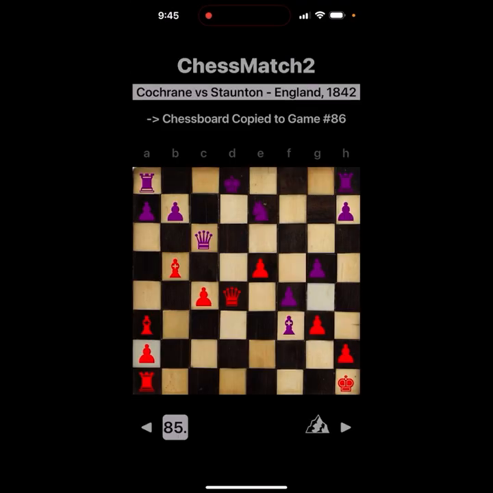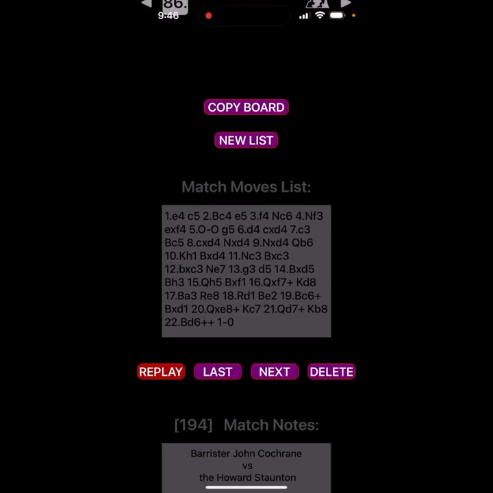I can copy the gallery game as well. And so now I have 85 and 86, and you see they're both listed as England now that I've changed it. And you can see I can move things around, I can delete pieces. And so it gives me a wide variety of options here. Now if I want to go back to the game, all I got to do is press replay.